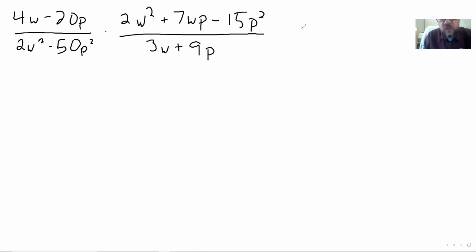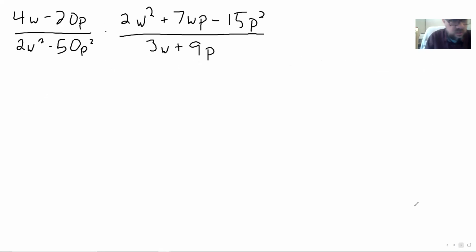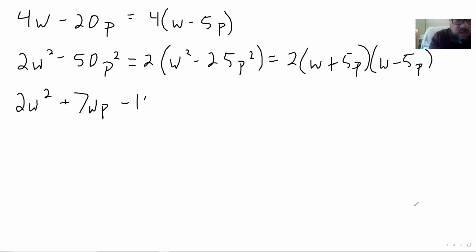So there's a squared. All right, 2w squared minus 7wp minus 15p squared. It must be minus, right? All right, so we're going to need to factor that. I think the easiest thing to do here is the AC method, so let's just do that. So 2 times negative 15 is negative 30, and I need two things that multiply to be negative 30 and add up to be plus 7.